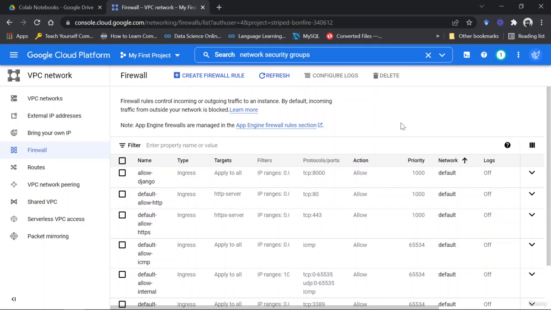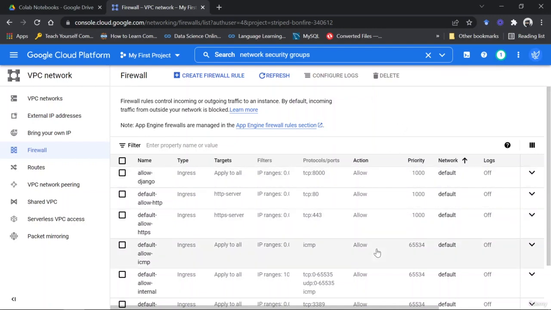This might not have made things clear, what inbound and outbound rules are. So basically, inbound means incoming connections coming to your Google Cloud instance from anywhere across the internet or anywhere across other platforms. And outbound means outgoing connections from your Google Cloud instance, which means to connect to the internet or any browser through your instance. So those are the outbound or outgoing connections.